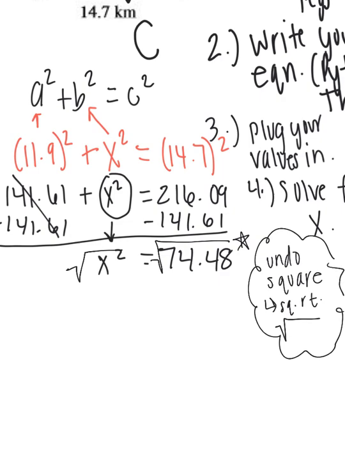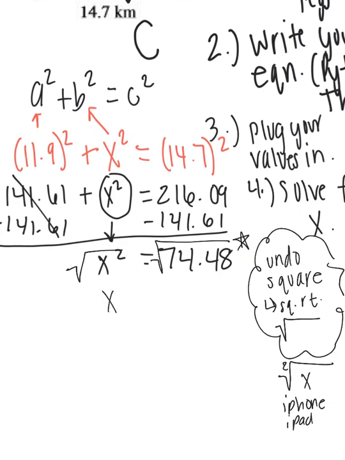I keep saying that wrong. So we want to get x by itself. We want to get rid of that little squared. So I'm going to do 74.48. And if you're doing this on your iPhone calculator or the iPad calculator, type in the number first, and then you should see the square root button. It looks like this on your iPhone. So this is how I'm doing it right now. This is what the button looks like on the iPhone or the iPad.